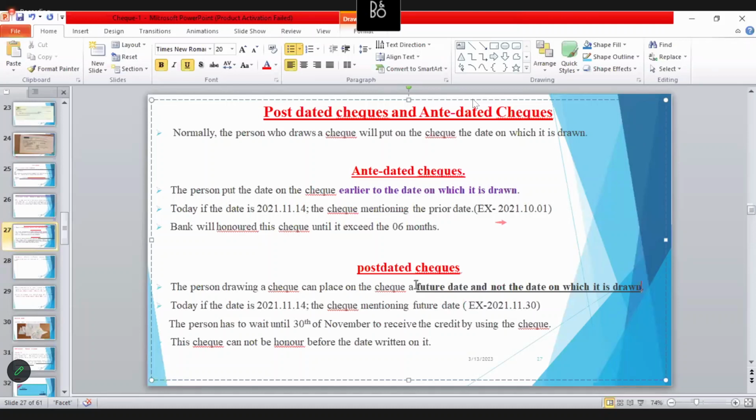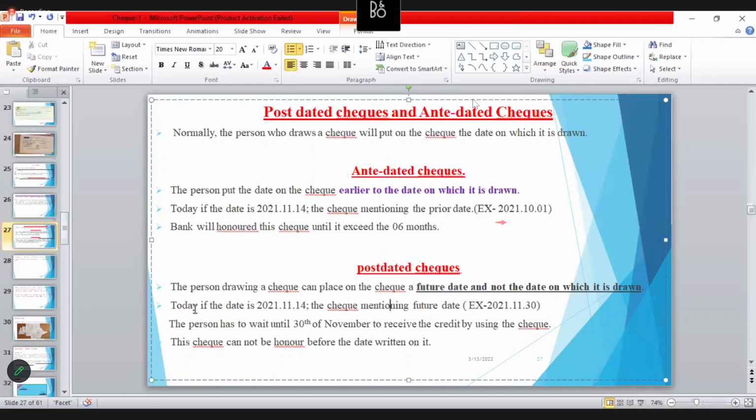So I put the future date, even though I wrote the check today, I put the date 1st of April. So until 1st of April, Avani has to wait to take the check to the bank. If she goes on 1st of April and the bank dishonors the check and tells her that the particular person's account doesn't have money, then Avani can't use the check. But if Avani goes tomorrow, the bank cannot give payment on the check because the date is a future date, that is 1st of April. Avani can't go tomorrow or day after tomorrow. Can she go after 1st of April? Yes, even after 1st of April, within the 6 month period, Avani can go to the bank and get the payment by using my check, right?